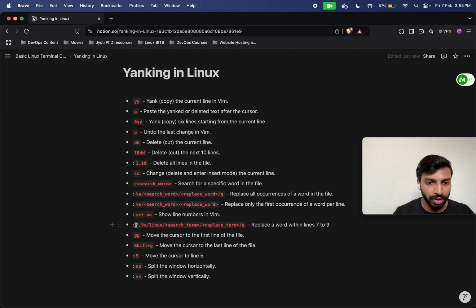Next one: replace a word within lines 7 to 9.